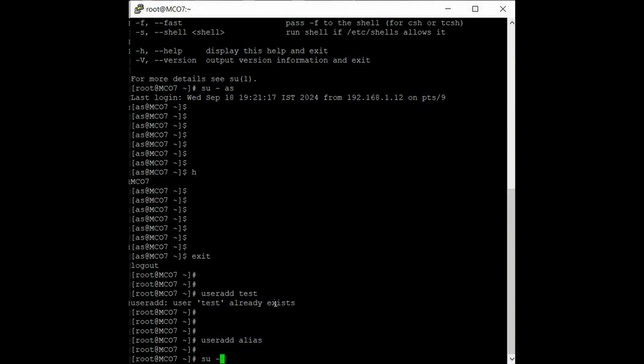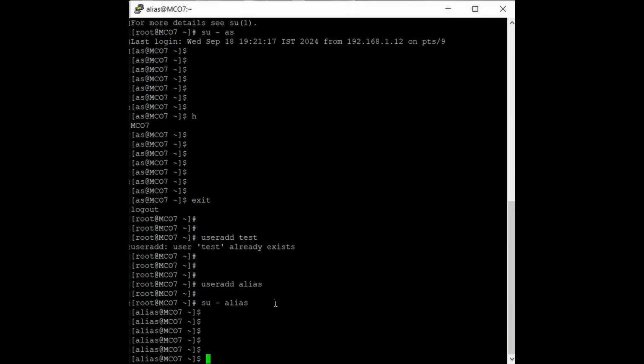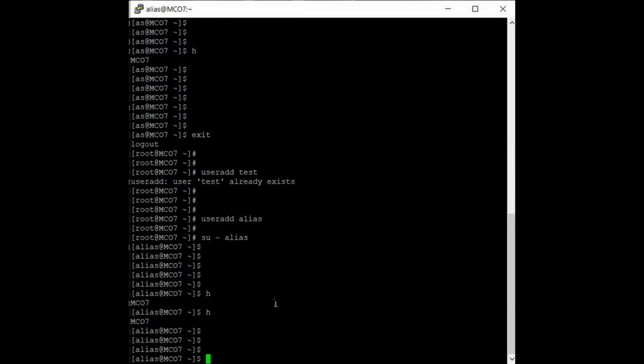Let's see. So you are now alias. Now let's see whether that command is working here also. So that means that particular alias has become global and can be accessed by other users as well. So that's how we can create global aliases.